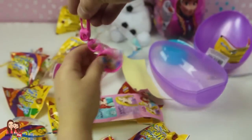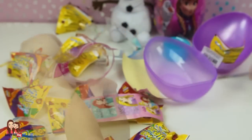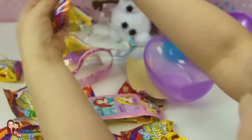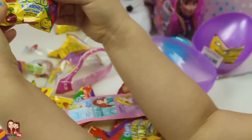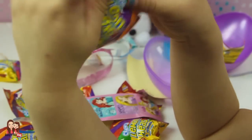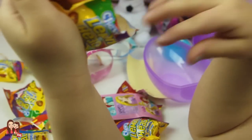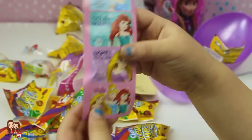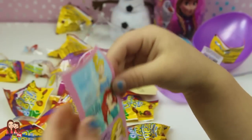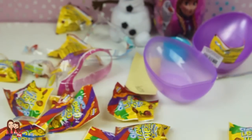They're not even sour! So here's the keychain clink — you can put this on your backpack or your purse. Let's try one of these Lemon Heads. Oh, I want to try one — they are not sour. I also got some really cool stickers: there's Cinderella, Ariel, Rapunzel, and then a princess group sticker.